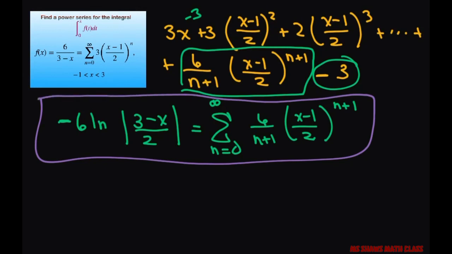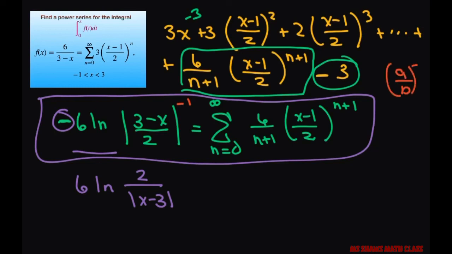And this centers around 1. We could actually write this part here as 6 ln of 2 divided by absolute value of x minus 3. We could rewrite this because of this negative. Use your power property and move it up here. And then this would flip this around. You know, when you have a b to the negative 1, that's b divided by a. Looks a little better. All right, but anyway, so you could rewrite that. But that's your final answer.